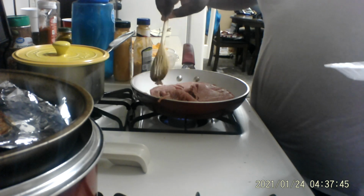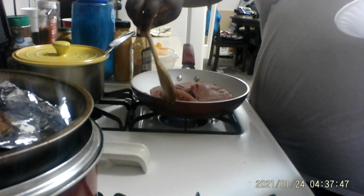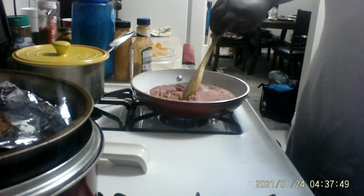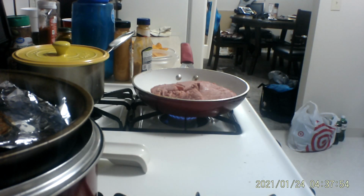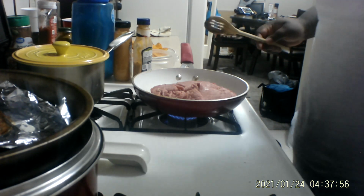I know y'all just saw that. I just lost the grip of the paper plate for a minute. Do not cook the paper plate. That is not a part of this recipe.